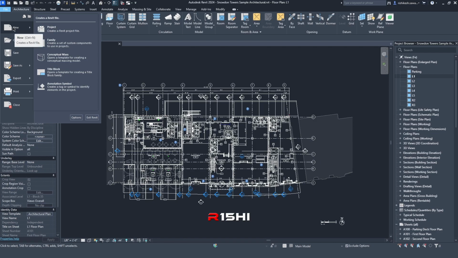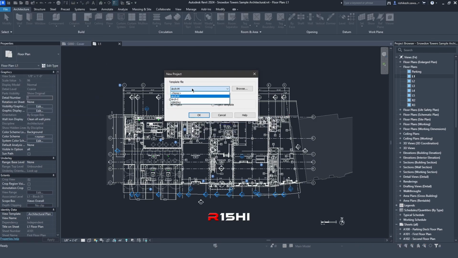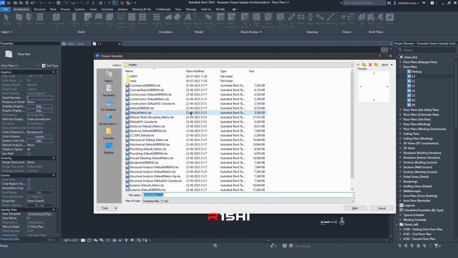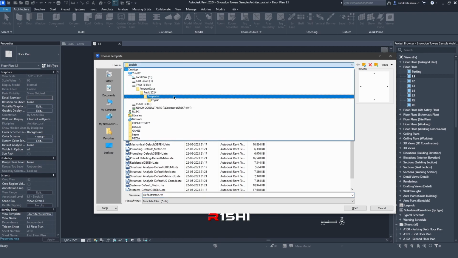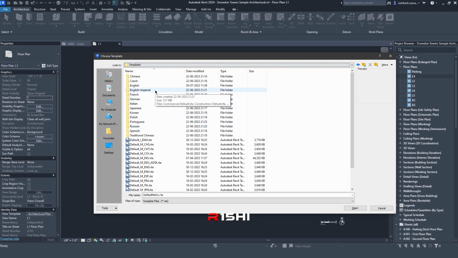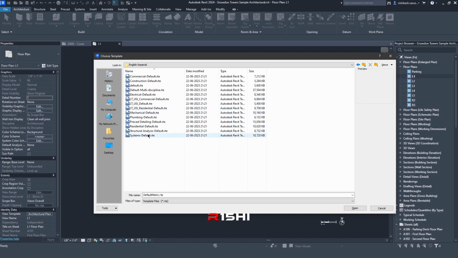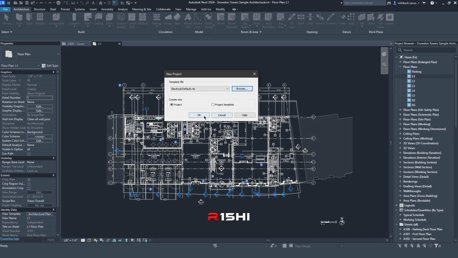And when you come to the New command, if you just click on this button, it will pop up a window from where you can select the project template and start a new project, or you can continue to create a new template using an existing template by selecting this option and say okay. Suppose you don't have the template that you want over here, then you can click on Browse, and Revit will take you to a window where the Revit templates are stored. If you are in the wrong folder, you can just browse through the other folders, and then you can go and access the template that you want. Let's say I want to use an electrical default template in imperial format. So we can select that and start a new project.